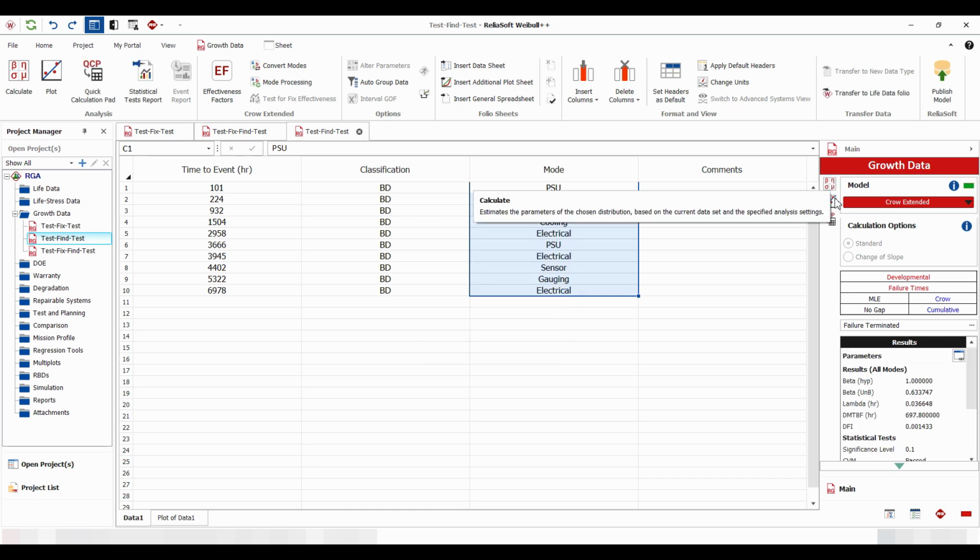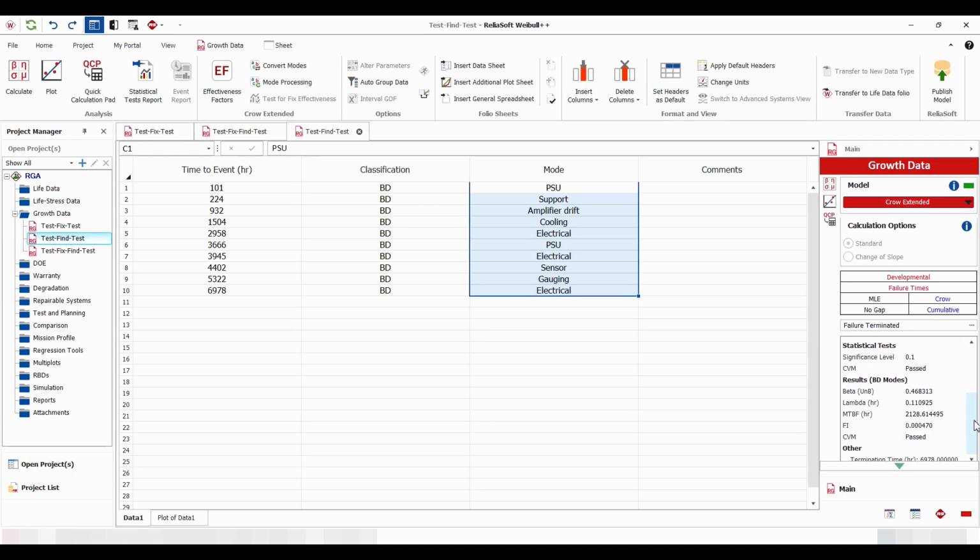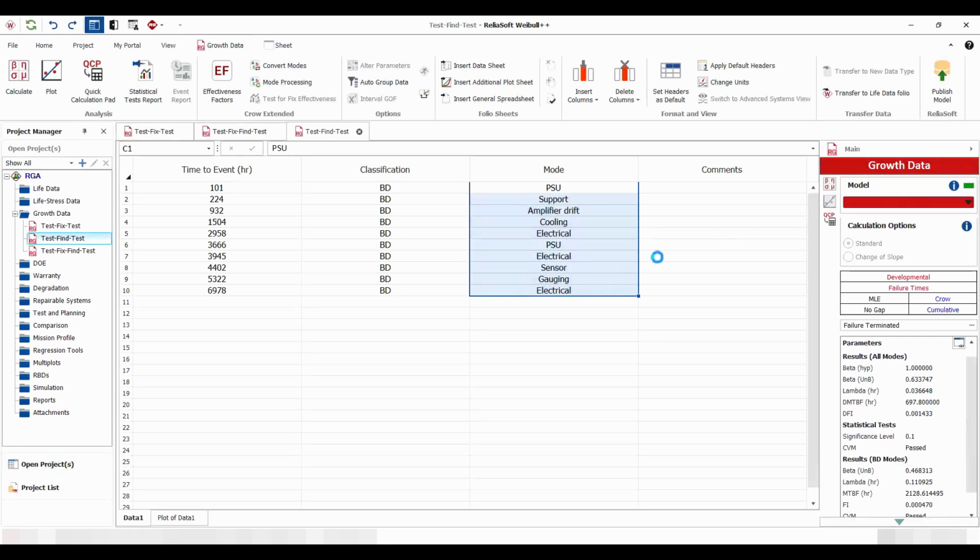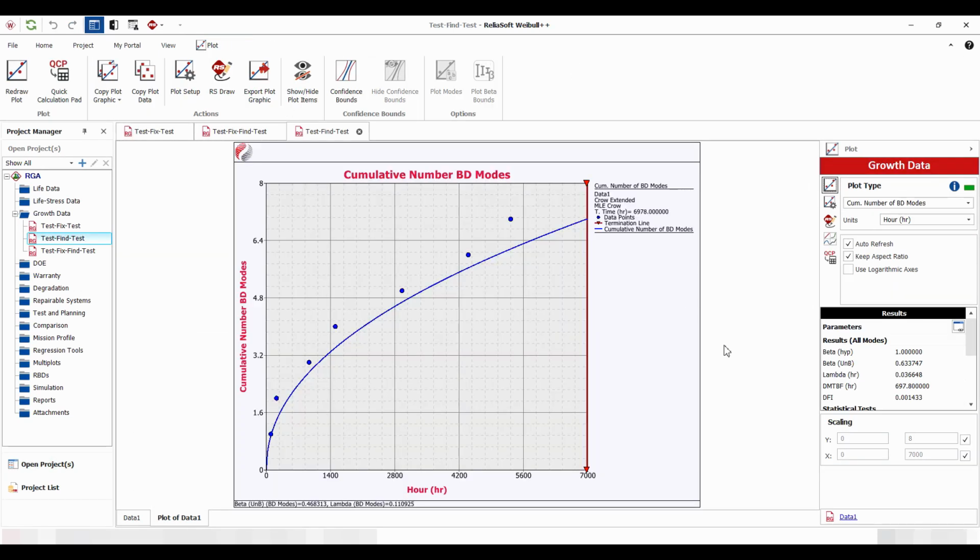We can click Calculate, and that generates the parameters of the model. Now a lot more information is presented because we've also got the parameters of the model, the hypothesis that the system will not change, because in fact we postpone all the modifications to the end of the test, and additional data that we can discuss on a specific need. And then we can look at the graphical output.